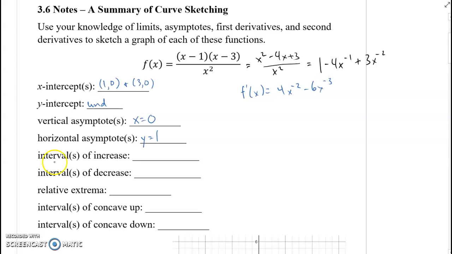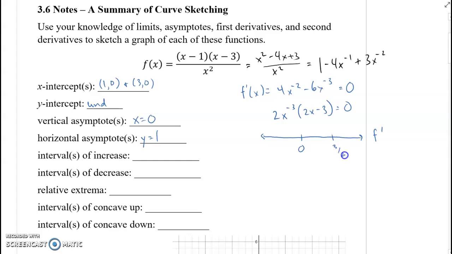The reason I found that is so that we can find the intervals of increase and decrease, so we'll set this equal to 0. When in doubt, take the derivative and set it equal to 0. Factor out the GCF of 2x to the negative 3. Remember, negative 3 is the smaller exponent, so that's going to be what we factor out. We're left with a 2x minus 3. So values where the sign of the first derivative might change are at 0 and at 3/2. 0 because of the x to the negative 3, and 3/2 because of the 2x minus 3.